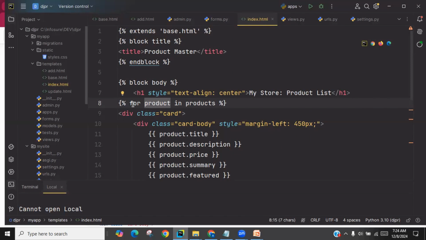When we say for product in products, this is one index which will automatically be declared for the records, the collection here. This is products. So product becomes one row of this row set. The context is giving you a result, this is the object. Products is the context, what we sent back.